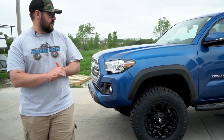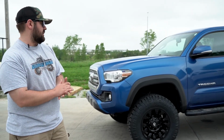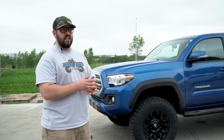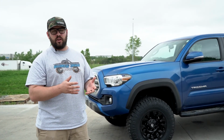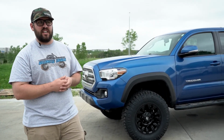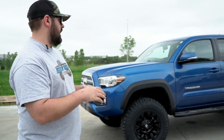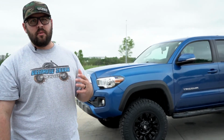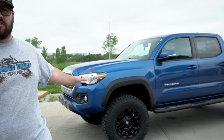Main reason for doing this lift kit on here, which is a common setup for us, is just to gain better ground clearance. The factory Toyota suspension is designed to conquer really any sort of overlanding, but it needs ground clearance, which is where this SST kit comes in, gets you the maximum amount of ground clearance without having to do drop cross members or anything like that. So pretty simple on here, pretty happy with the outcome. This is what we do most commonly on Toyota Tacomas.